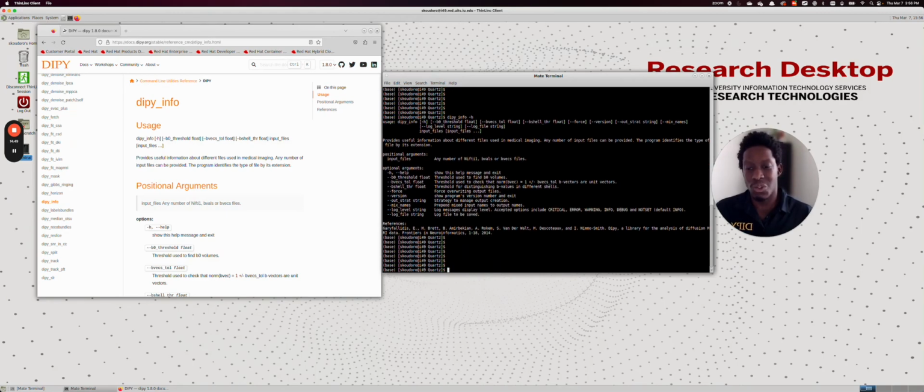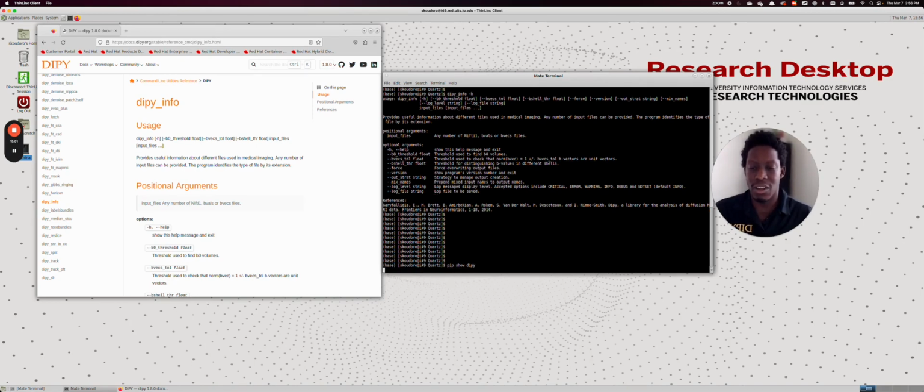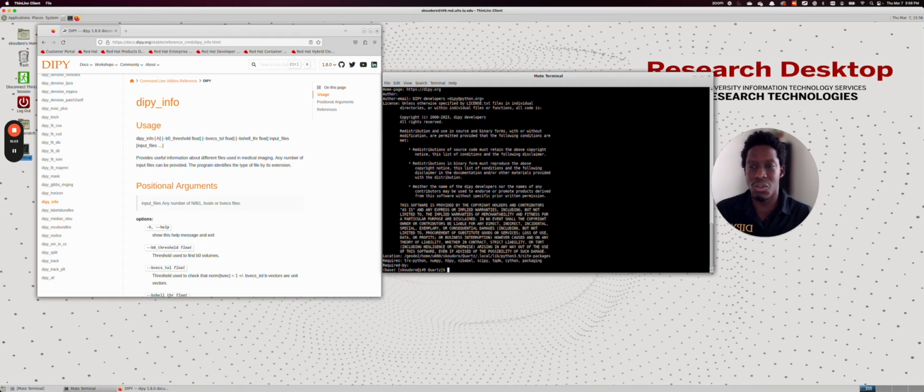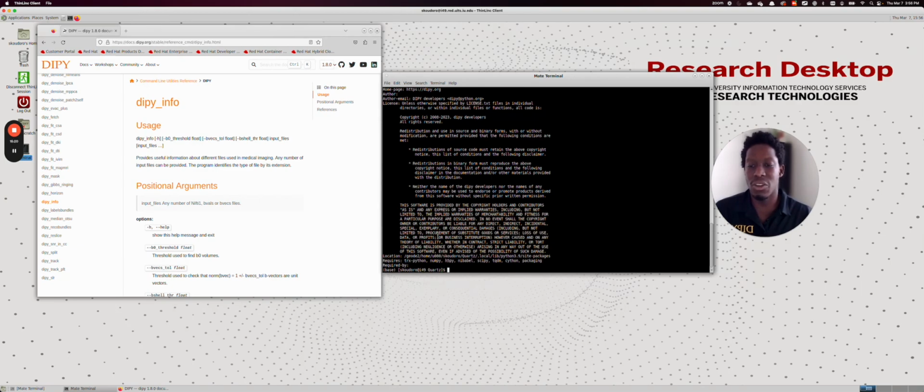The other way to check if DIPY is installed and to know the version of DIPY is just to call pip show dipy. By launching this command line, it will give you all the information about DIPY and notably the version. After the pip show dipy here, you can see that we have the package name, the version, so you know that you have DIPY 1.8.0, a small summary, the home page, and a lot more details like the license, the dependencies, etc.